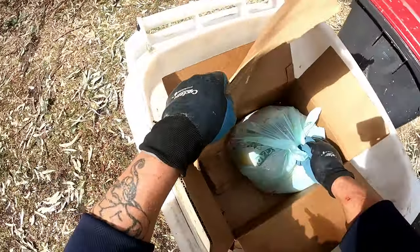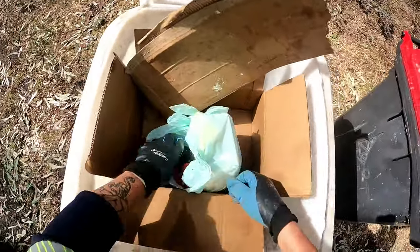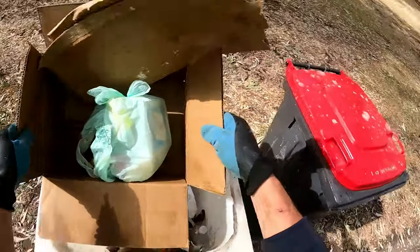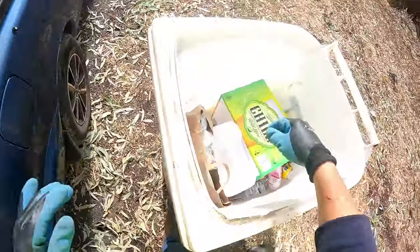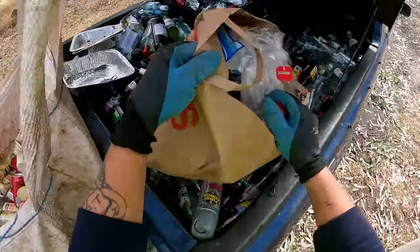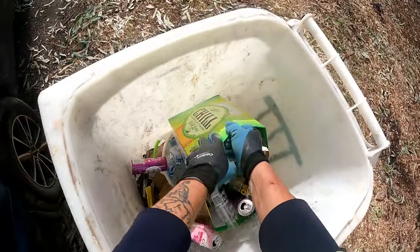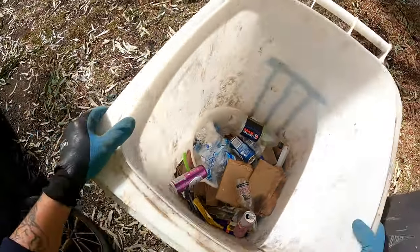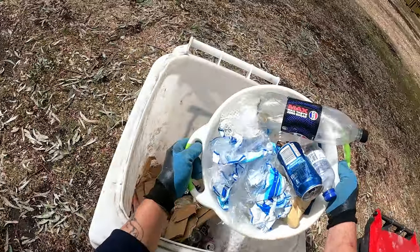Oh. I'll get into this one first. Can right there. Get rid of that box. Go that way. Oh, this one mightn't be so easy. Might be easy, sorry. Not much in. Okay, we'll empty it out this way. Okay, that's looking right. Grab that tub. The other tub I had.